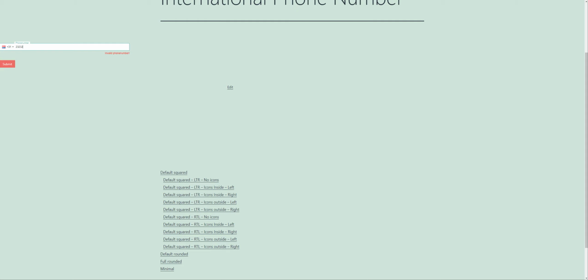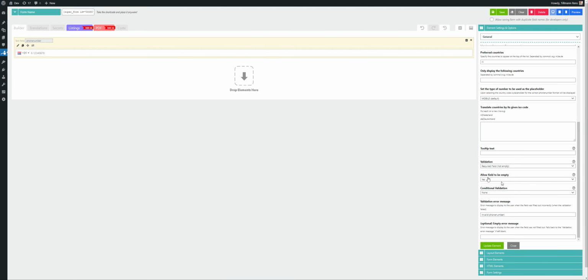And by default, this setting is used. So the phone number will always be required, it will have to be a valid phone number, and it's not allowed to be empty. So that's something you can set up. But let's say you don't want that, you can set this to yes.